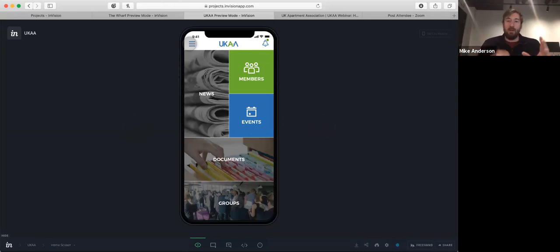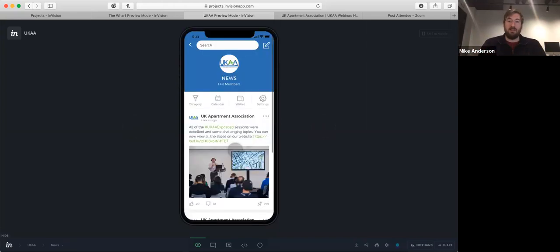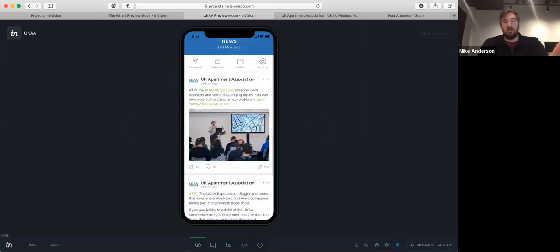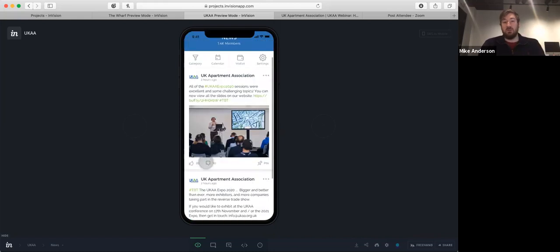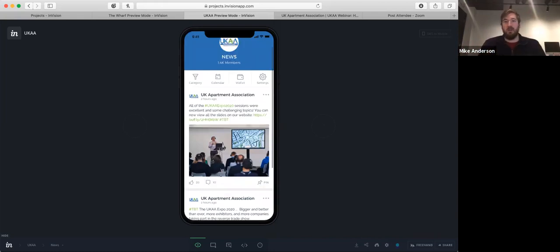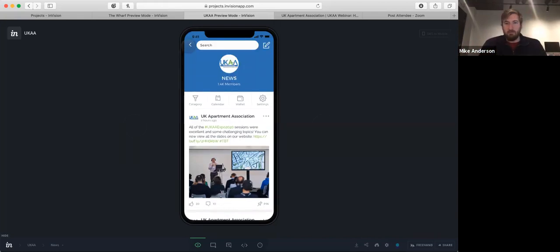Whereas with Padoq, each of these posts has a structure. So you can see there's a post here at the top, there's another post about something else. They could be conversations, discussions, and similar to a forum, which lots of you will use, you can go into that post and there'll be a comment string and you can tag people, and it more effectively organizes those conversations into different topics. So that's what we're really looking for.